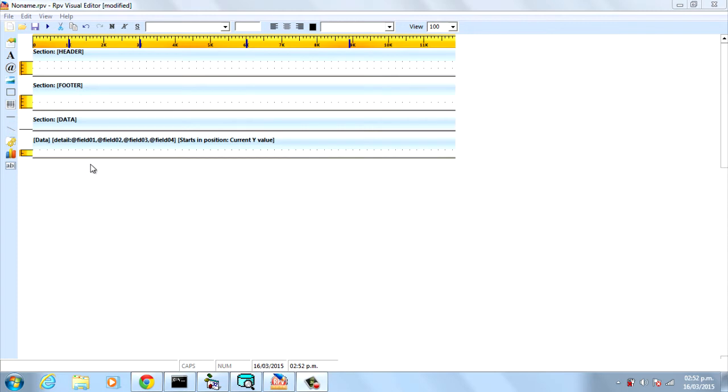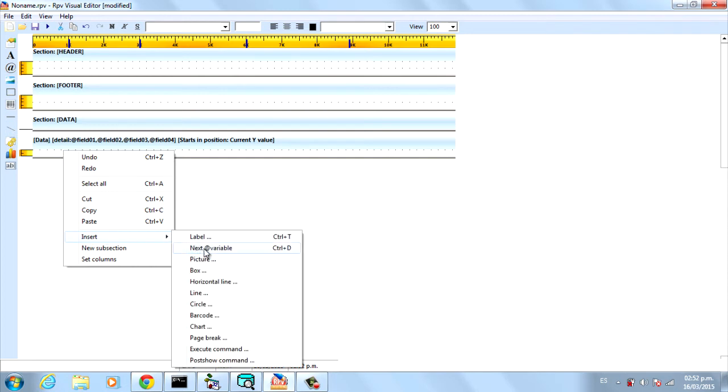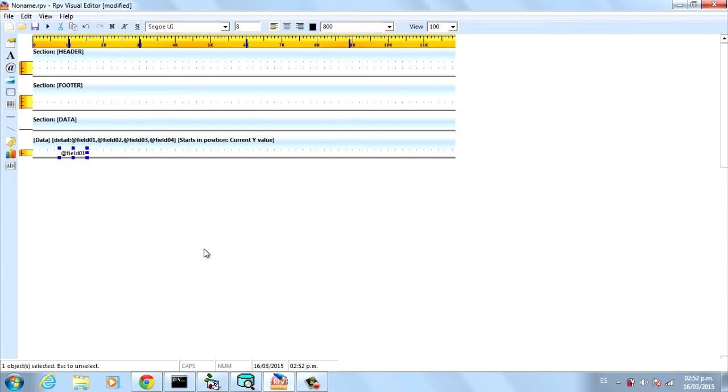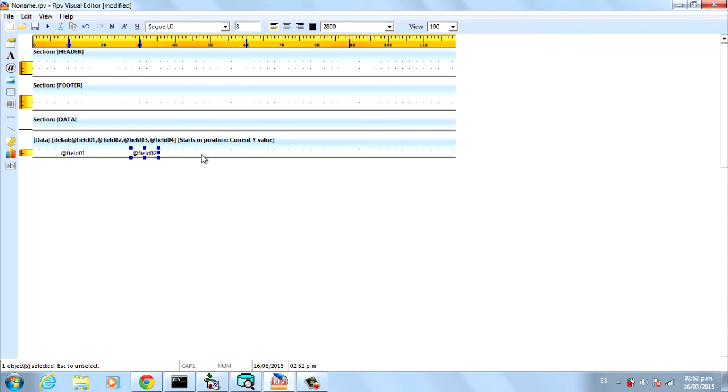We will now insert the variables within the subsection. To do that, we right click and insert a new variable. The next variable is field 01, and since we have 4, the next will be field 02, and we can also do it with Ctrl D, field 3 and field 4.